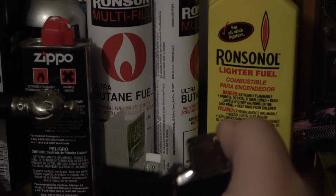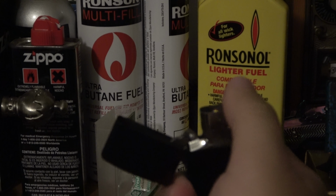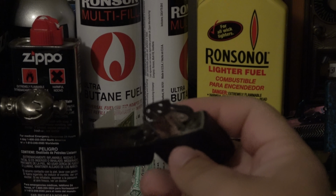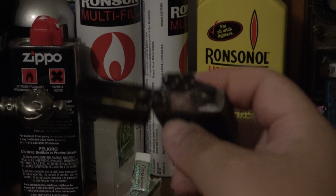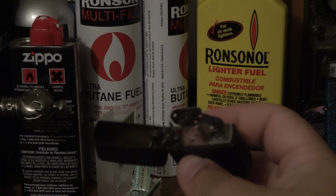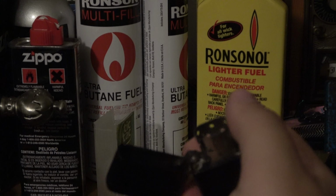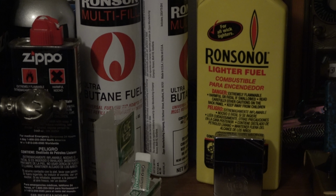Technically, though, it lit. Is that it? That might be it. Oh, okay. Well, that was it on its last breath. So yeah, this is maybe for a whole other video, but once you burn your wick, it's because you don't have enough fluid and it's actually starting to consume the wick itself. So, both lighters are now officially empty.